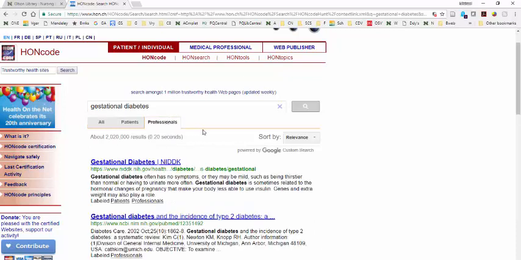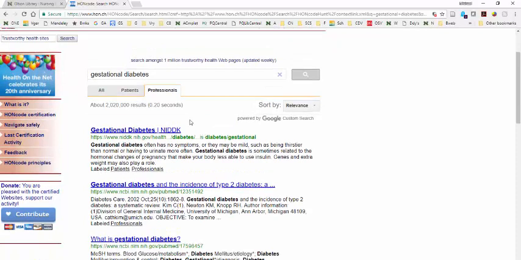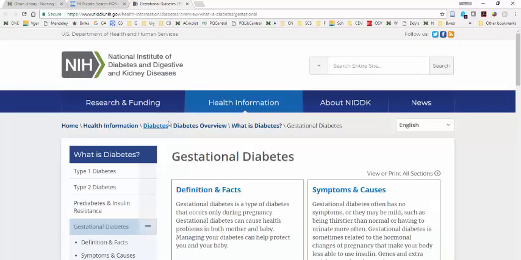The first page result that comes up is a web page, so we're going to look at that. This page is produced by the National Institute of Diabetes and Digestive and Kidney Diseases.